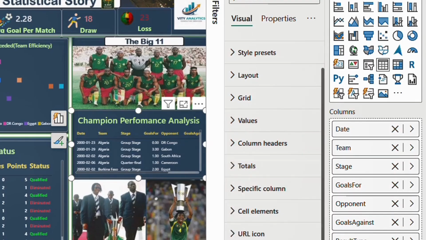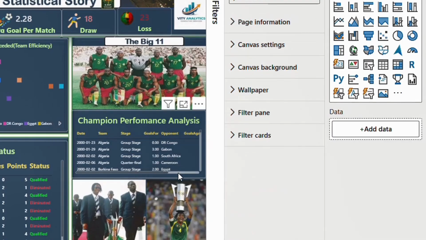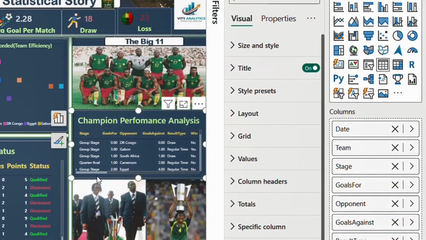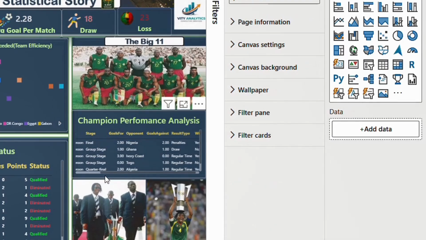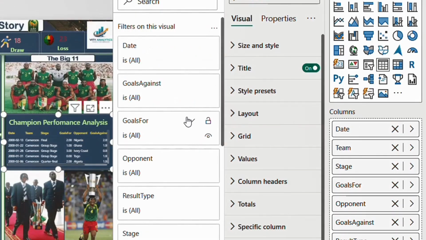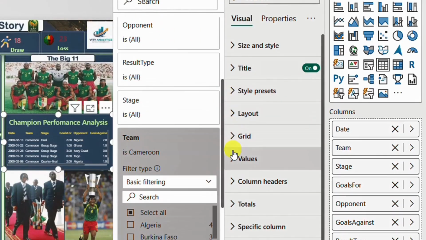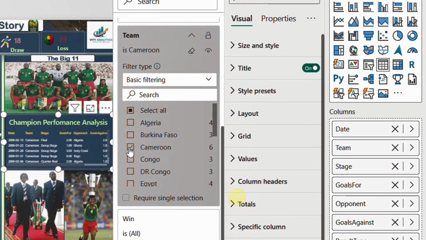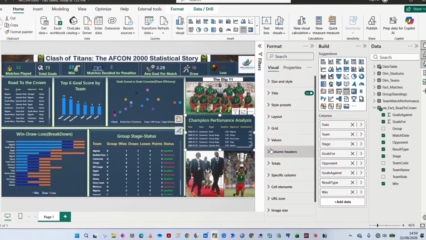Then what again do we want to do here? I think we have to filter this as well. So we've just filtered this. We've just selected Cameroon, because that is the champion.